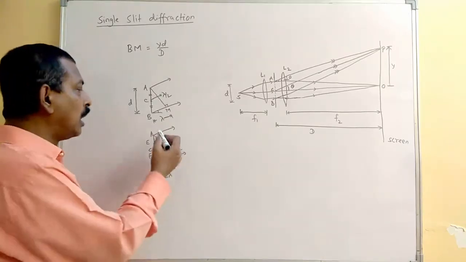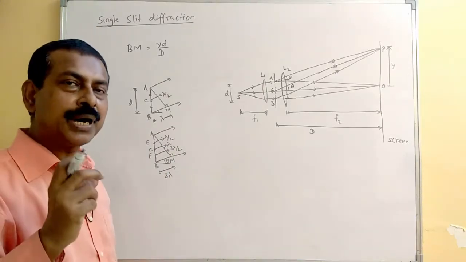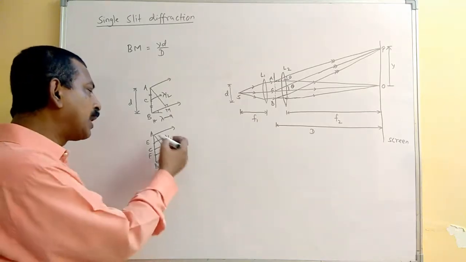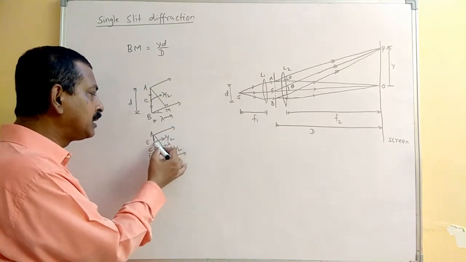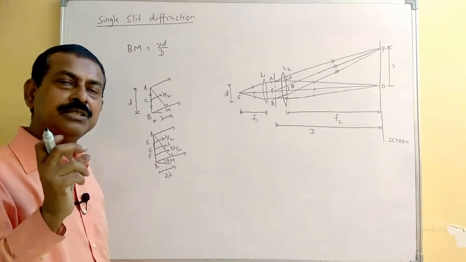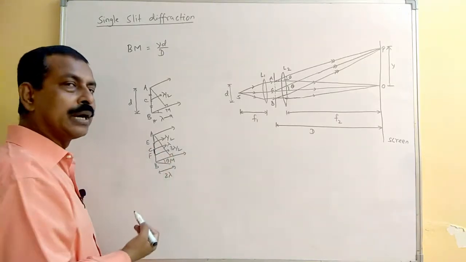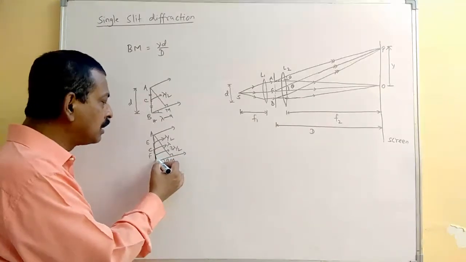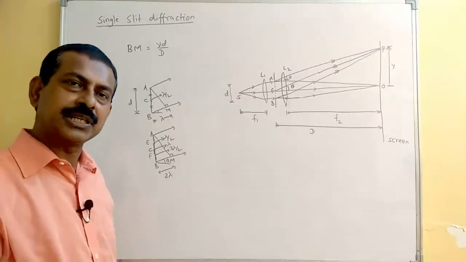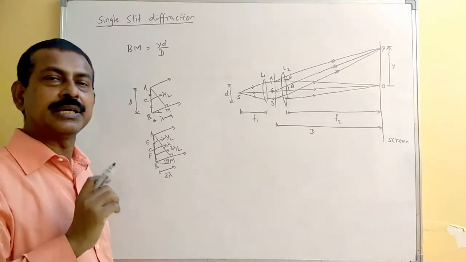That means a wave going from point A and the one going from point E have a path difference of lambda by 2. So they will meet destructively there. For any wave going from the first part, there is a wave in the second part, so that they meet destructively as they have a path difference of lambda by 2. Similarly, for all waves going from the third part, there is a wave in the fourth part where the path difference is lambda by 2. So they will meet there destructively. So on the screen, you will get a point of secondary minima there.